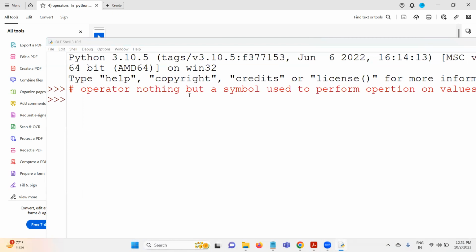What is an operator? An operator is nothing but a symbol, guys. Just one symbol used to perform an operation on values.